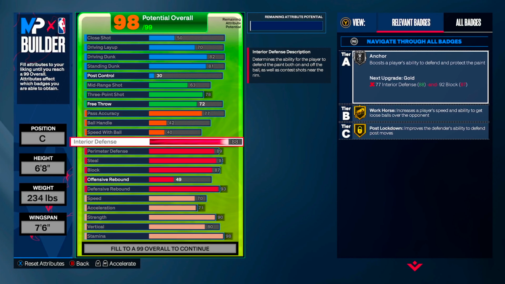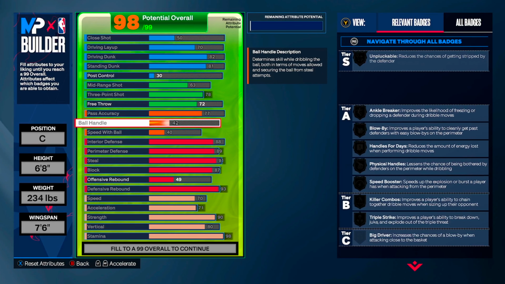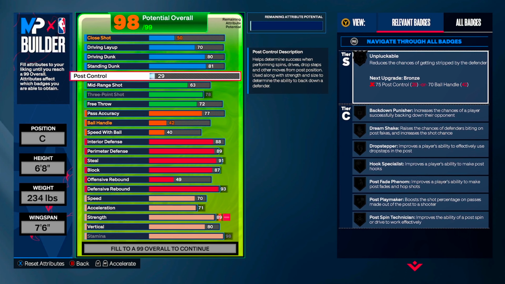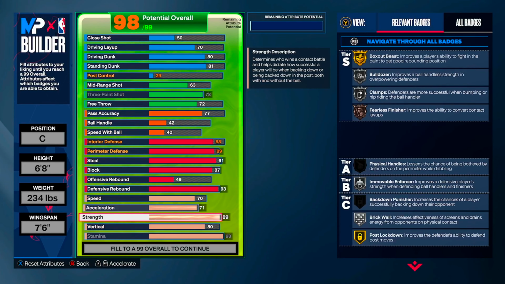You can drop the interior down to an 82, then it'll give you like a two-way mid-range, two-way triple threat, something like that. If you go down past an 88 it goes to like an 82. But I think we're gonna get that name anyway if I put this dunk up higher. So we'll leave the dunk there.